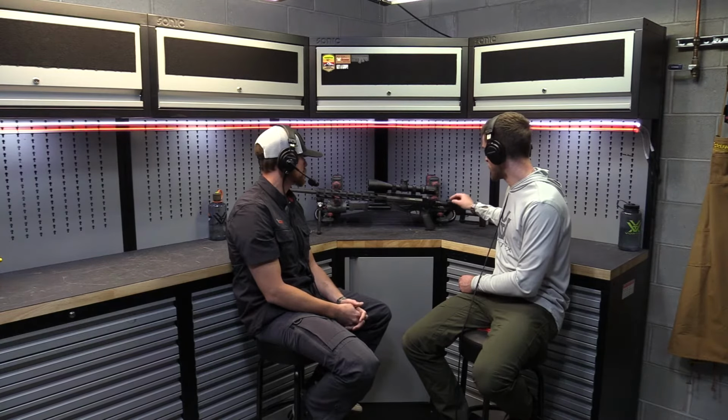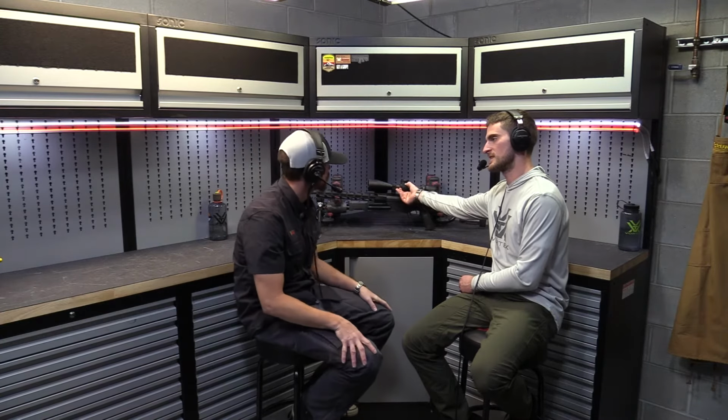Yep. And if I know the optic is mounted correctly, maybe it's the gun then. You're like, okay, maybe my action screws are loose or something like that. Yep, so checking the action screws. Like you said earlier, making sure that rifle is set up to you as an individual. Maybe for whatever reason, the comb height's off, so you're inducing scope shadow, but you actually can't see it because you're so up on the gun. Or perhaps, back to the optic, if your comb height is all wrong and you also didn't have your parallax set right, and you're shooting at 100 yards, but it's set at 500 or infinity, then that could be inducing parallax error too. Absolutely.